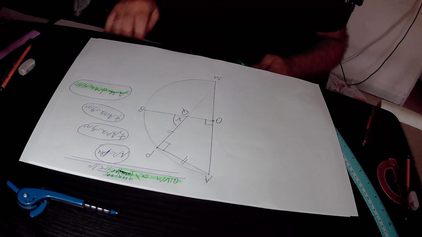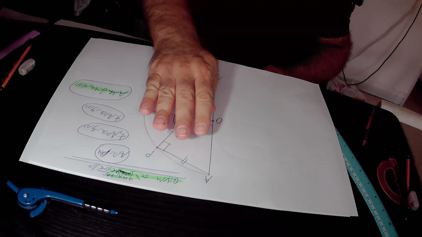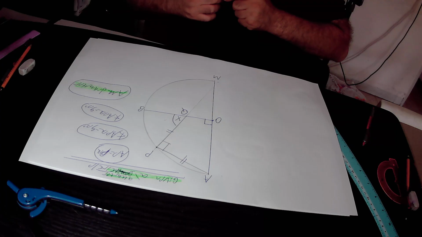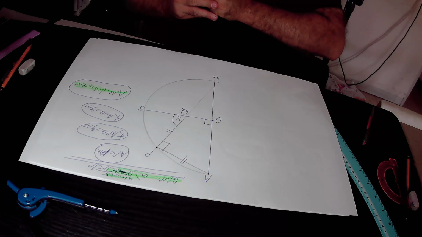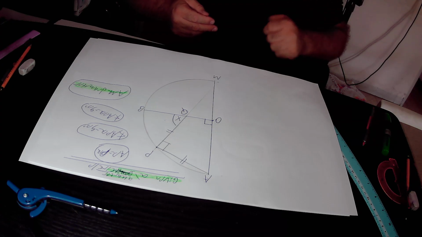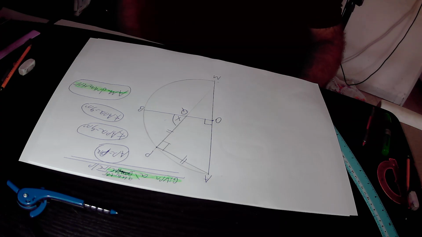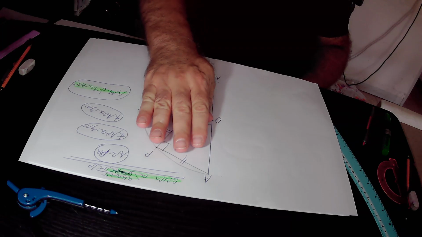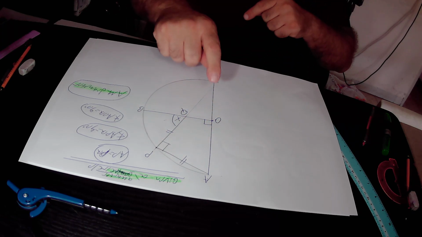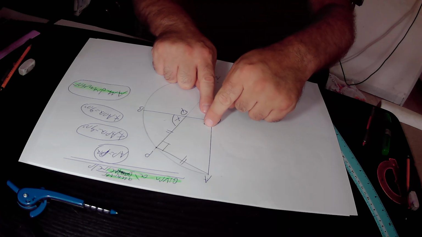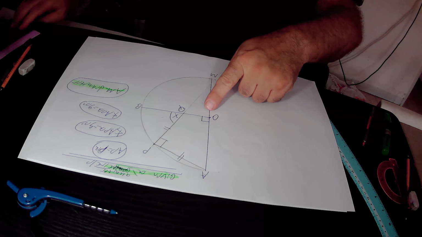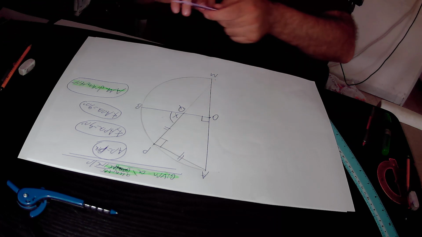So if we focus on the right side of the straight line AM, at point O, the sum of the angles must be equal to 180 degrees according to rule 3. Rule 3 says that the sum of the angles on one side of a straight line is equal to 180 degrees. Which angles do we have at the right side of the straight line AM at point O? We have this angle that is a right angle, plus this missing angle. In total the sum of those two angles must be equal to 180 degrees according to rule 3. Therefore, this missing angle must be equal to 90 degrees.